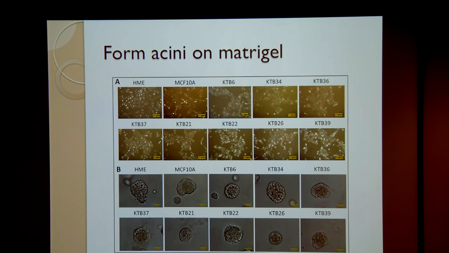Then next what we did was what we call the Matrigel assay. This is the 2D culture, the way the cells look. In Matrigel, sorry, this is not mammosphere, the acini formation, the shape and the size, varies from person to person. That is also linked to the differentiation capacity and ability to interact with the extracellular matrix. At the same time point, if you do this assay, you see a personal variation.